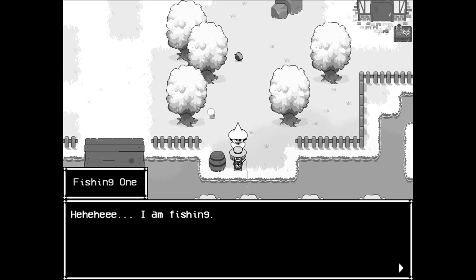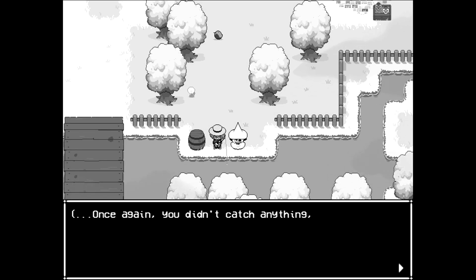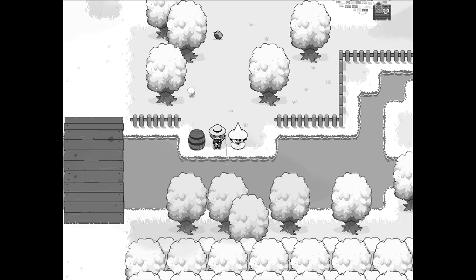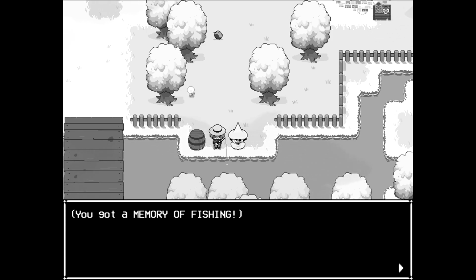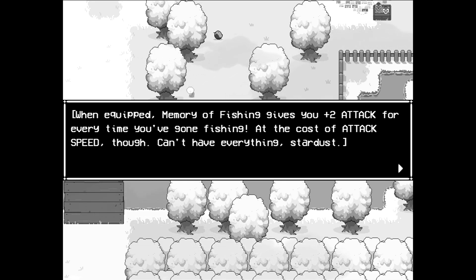Let's go and lose some fish. Why not? Yeah. Somehow, even though you probably won't catch anything, fishing calms you down. You feel at peace. Once again, you didn't catch anything, but you're fine with it. You feel like you got the chance to put your thoughts in order. Memory of fishing? You'll always remember this. When equipped, memory of fishing gives you +2 attack for every time you've gone fishing, at the cost of attack speed, though. Can't have everything, Stardust.